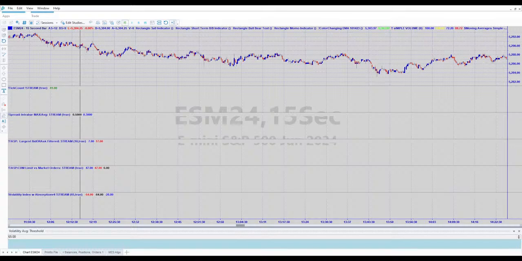So if the symbol is the same as the current symbol of the future or the instrument that we're looking at, then that'll be true, and then we'll keep moving forward.